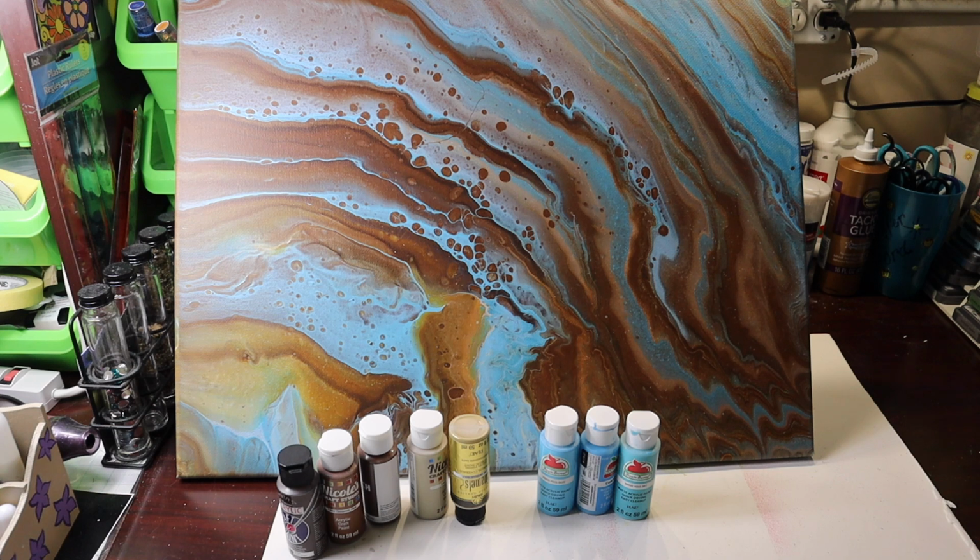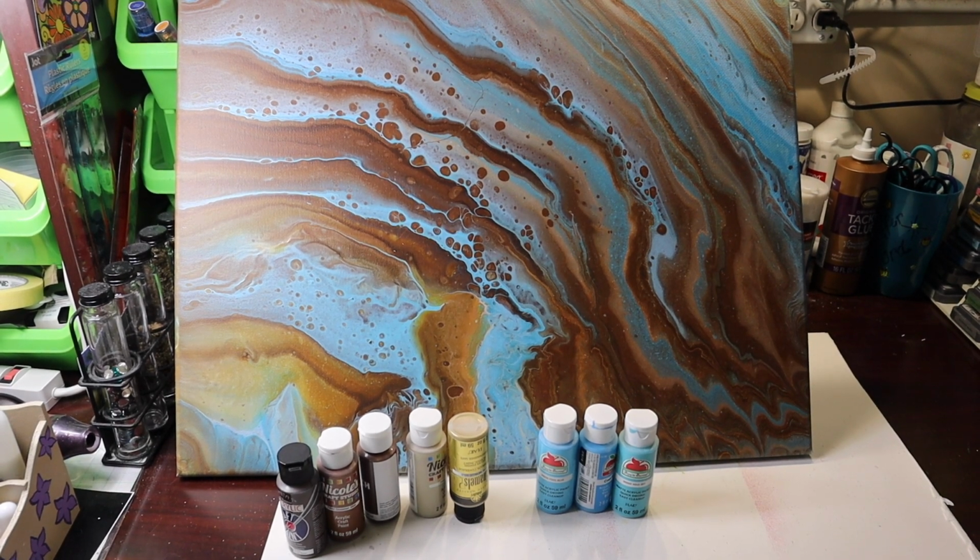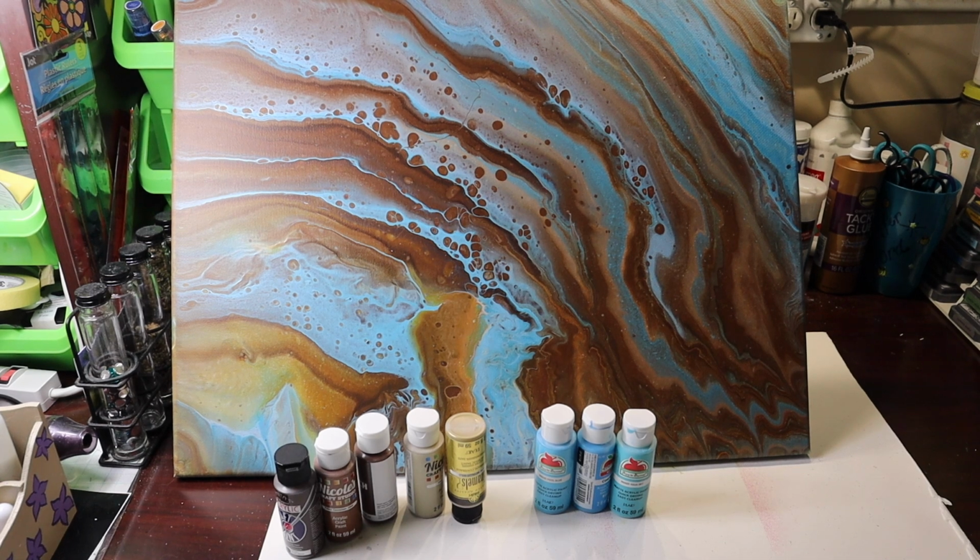So I'm trying to match paints, and I don't have all of the paints I used for this project. So hopefully this doesn't suck. I'll be real sad if they don't look decent together. I mean, I guess I could do a little different between the three, but anyway, this is what we're doing. I have two more of those 18 by 24 canvases, and I'm going to do more paint pours today to try to color match this to make triptychs.